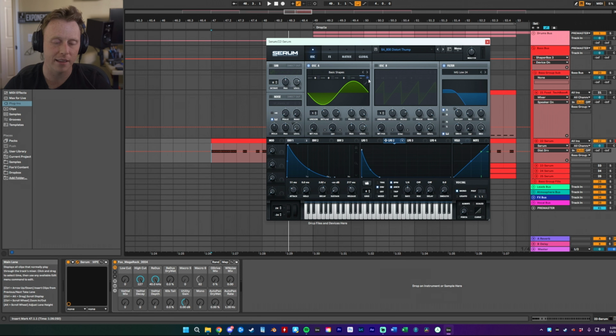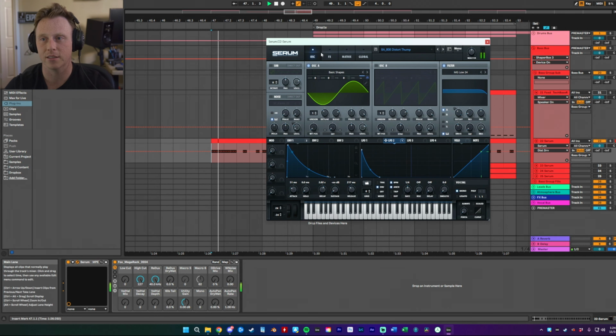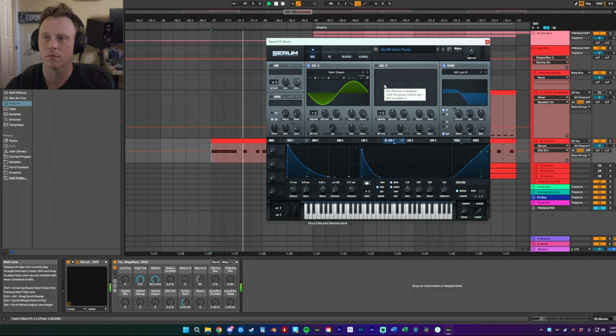Now when you first do that, it's going to look like this, which is bipolar, which we don't want. We want it singular. So to do that, it's Shift Alt, or Shift Option, I think, on Mac. I'll confirm. And then that sets it to one direction, which is exactly what we want. And then if you turn that off and bypass it, you would also get this. No click, no nothing, not that thumpy.